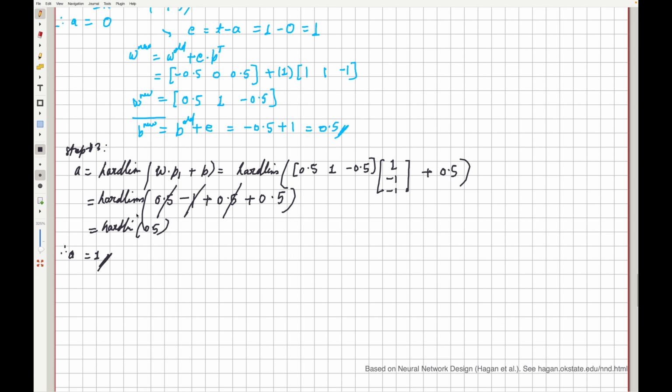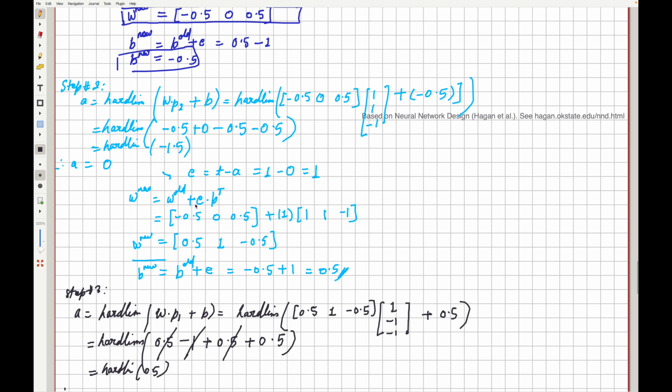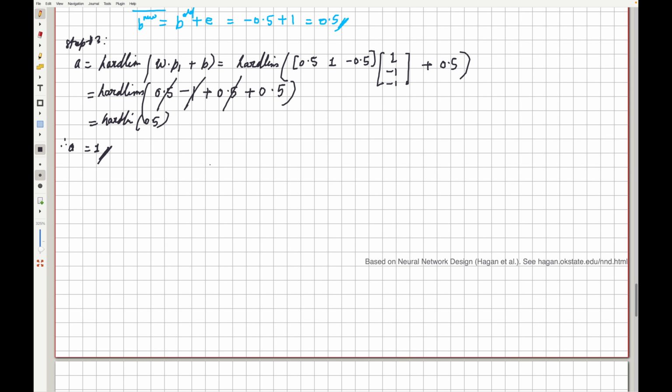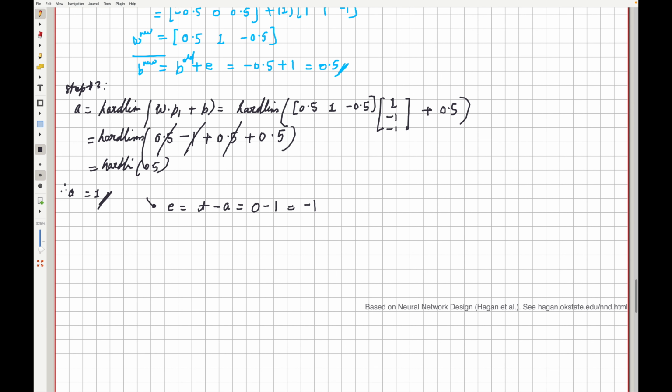Is that the correct class? Let's go up and find out. P1 is of class 0, and we got a class 1. So again, that does not help us get the decision boundary. We are moving closer to W, but we are not there yet. So we again calculate the error. The target was 0. We got a 1, and so the error E this time is -1. Just confirming that.